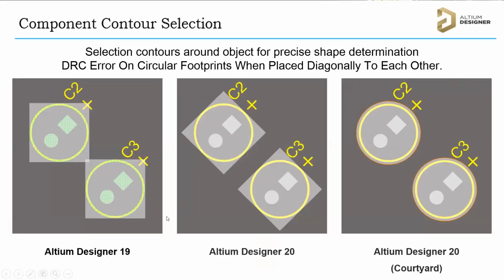Okay, so now when this overlaps, if you enable the clearance rule, it will show the error. This green mark is showing the error and violation. So now in Altium 20, we have improved how the component boundary is created. It does not go along with the gated area of the component, so it makes a better dynamic shape around the component selection.